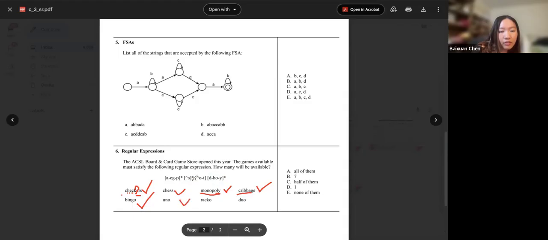And Rococo, we have R, A, C can go here, K can go here, and O can go here. Duo, D goes here. I don't know. D has to go here because U and O are both in O through T. Or no, U isn't. And then U and O can go here. But also for Duo, D can go in not S. U can go in not O through T, and then O goes here, the last part. So all of them work. Are there any questions for any of the short problems? Because that will be all of the short problems.